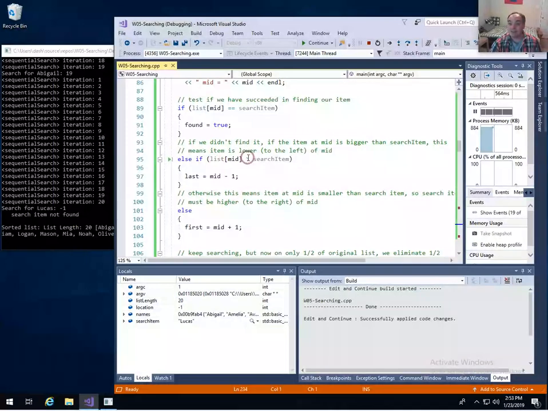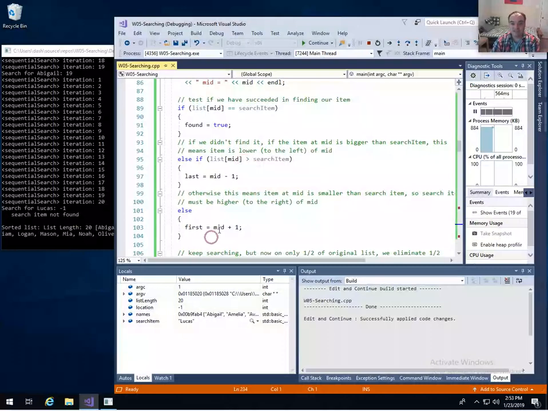So we can eliminate all the indexes from the midpoint to the last, and concentrate only on the items from 0 up to the midpoint. Okay, so the first time through the loop, we're eliminating half of the list, and then we look again and do the same thing, but only looking at the items from 0 up to that midpoint, so 0 to 9 in the example I've been doing so far.